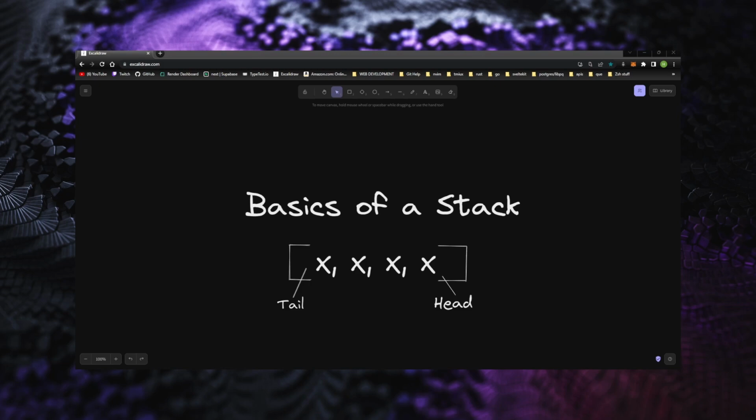Today we're going to embark on a new journey and tackle some stacks. So let's go further into understanding what a stack is. A stack is a data structure that follows the LIFO principle. It's pretty much last in, first out. It's almost the opposite of a queue. The queue is first in, first out, whereas this is last in, first out.